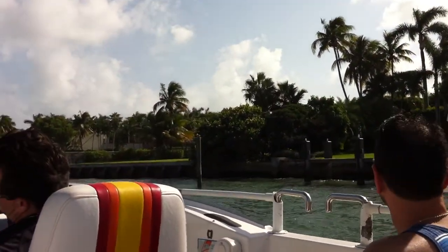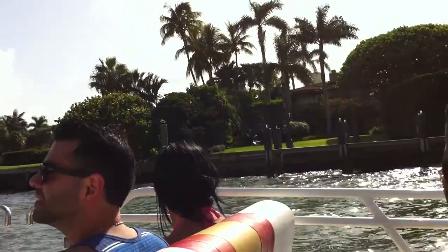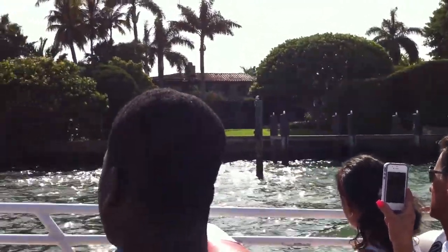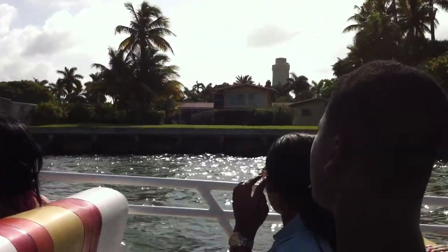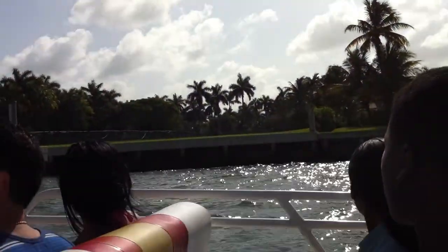This next house here belongs to Will Smith. You guys know that song, Welcome to Miami? Bienvenidos a Miami. They did part of the music video for that right there on location here at Will Smith's home. Looks like they got it all boarded up for hurricane season. And the lady who lives in this next house, her only claim to fame is that she is Will Smith's neighbor. That's all I got for that house, people. She's friendly though. She comes out and waves at us sometimes.